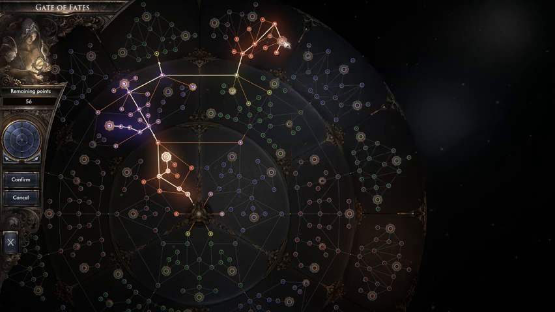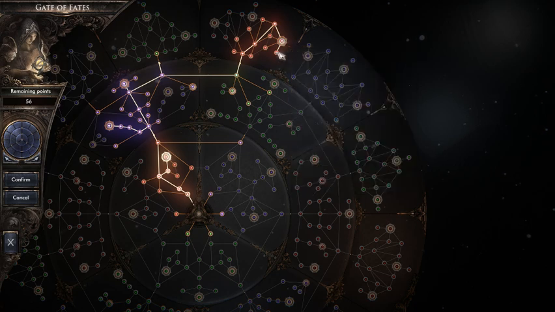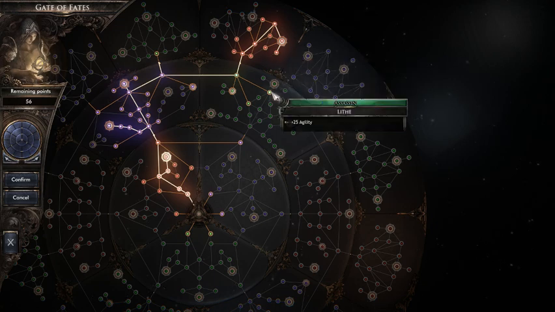Any form of sacred damage will kill them. You can get one piece of sacred damage spells anywhere on your gear, and then all of your spells will execute. That's currently how this node works. If they change that to be only sacred type spells, we have plenty of sacred type spells, so that's not an issue there either.